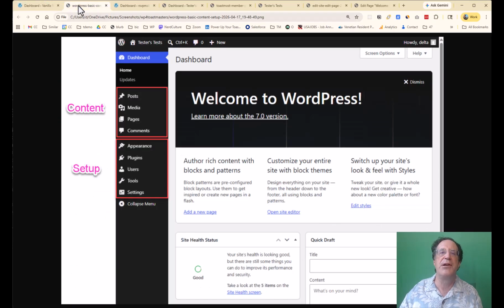This is basically a few panels that allow you to access all your blog posts, all your media, which would be images or PDFs that you've uploaded previously, all your pages, any comments that you allow on your site. And then there's a section of different setup options for changing the look, the theme of the site, for changing this more specific design, to changing the settings, to deciding what plugins you want installed.